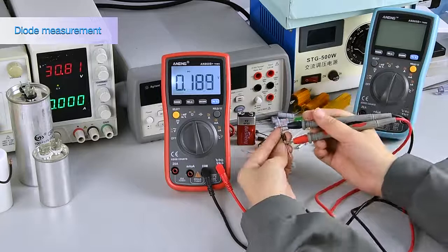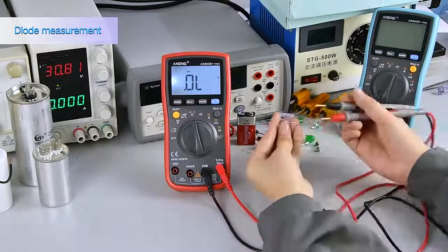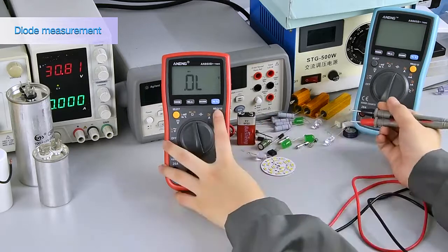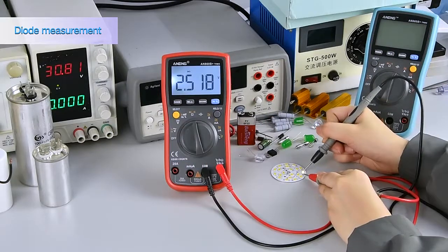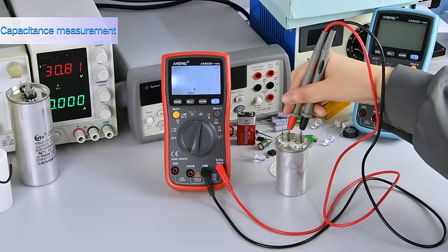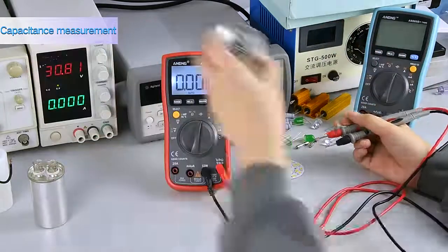Diode: place the stylus on both sides to measure. Capacitance: place the stylus on the capacitance for measurement.